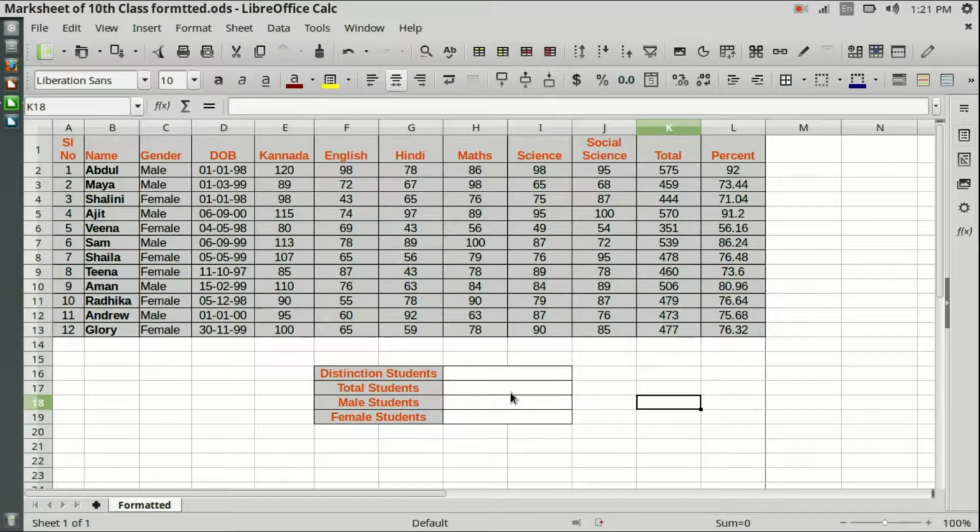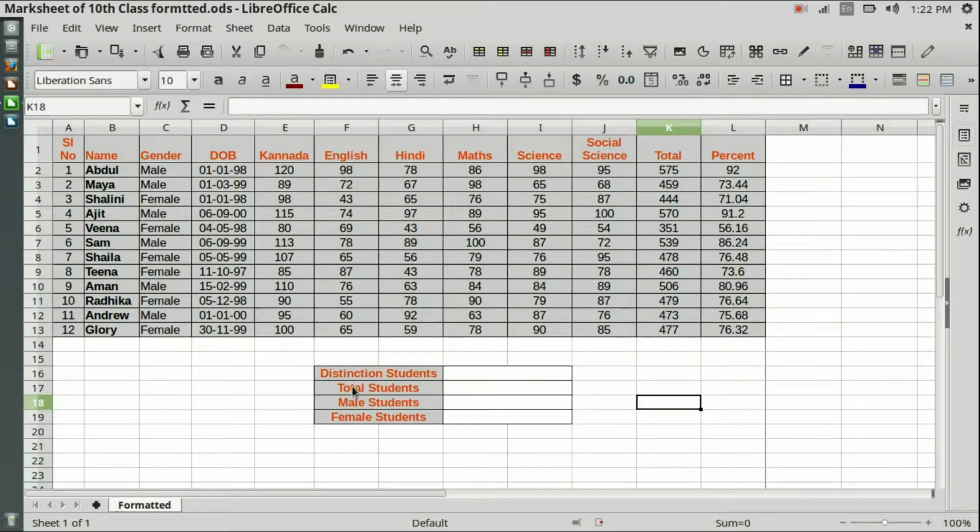But most of the data sets that we have, let's say for example for an entire school, will have hundreds and hundreds of rows and we will not be able to manually count them. In those cases, Calc can help us calculate these numbers very easily, for which we need to know a few formulae that we are discussing here. Primarily COUNT, COUNTA and COUNTIF. In this video we will be exploring these three options.